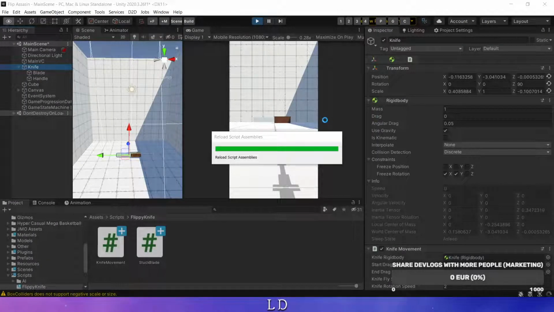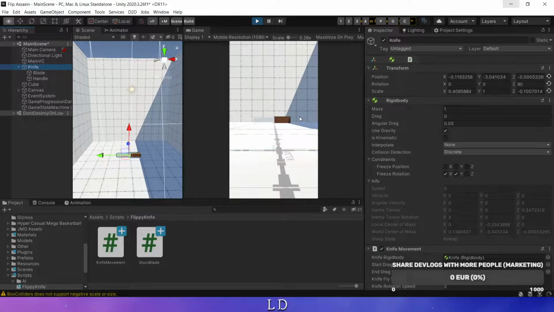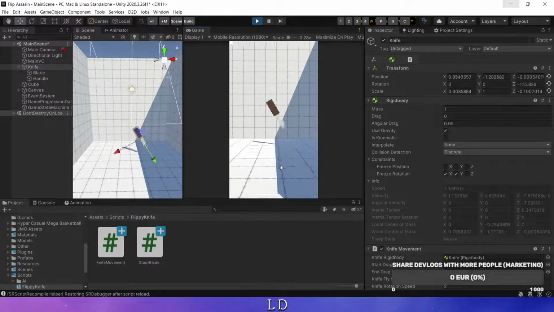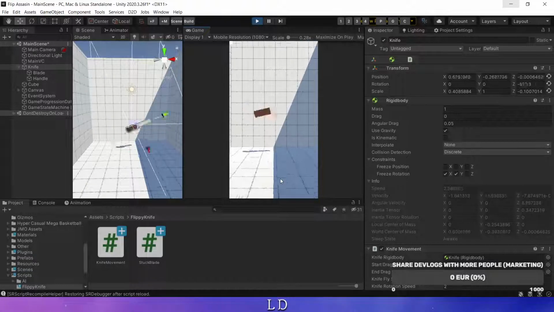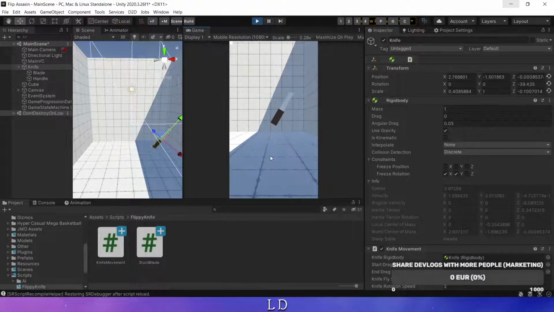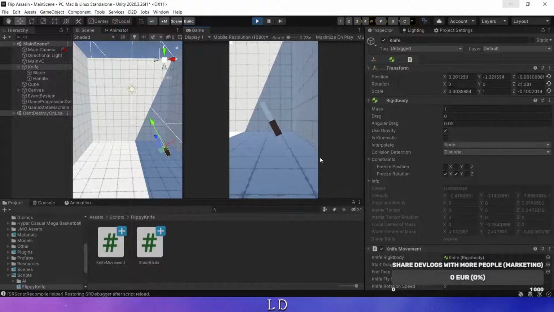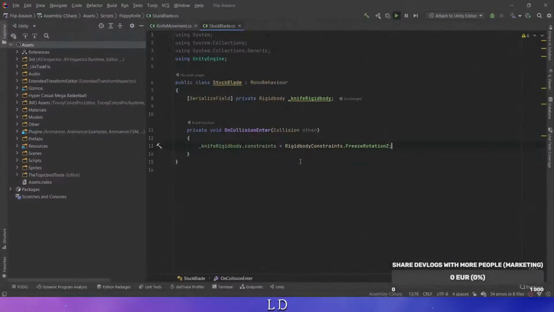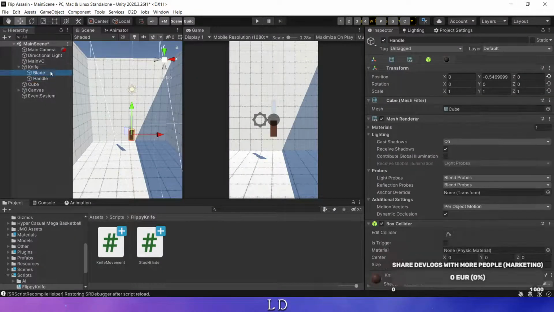Which doesn't make sense, because it should. Yeah, but it does not do that. On collision, enter. Stuck blade. It has a collider. It does.